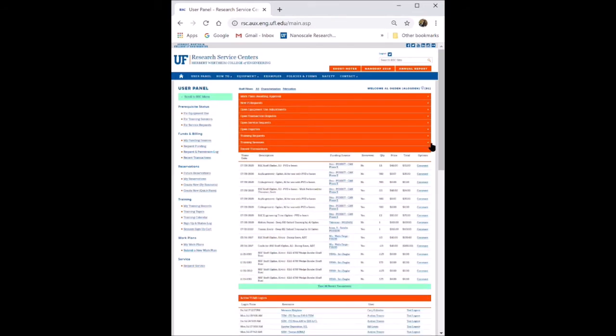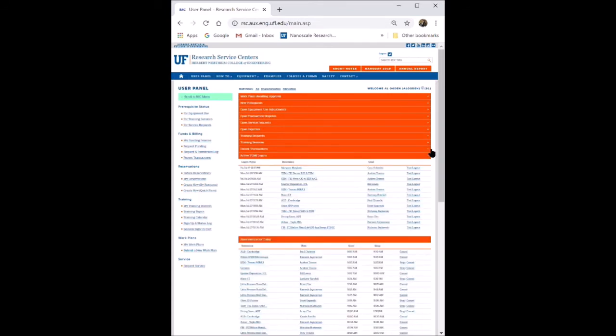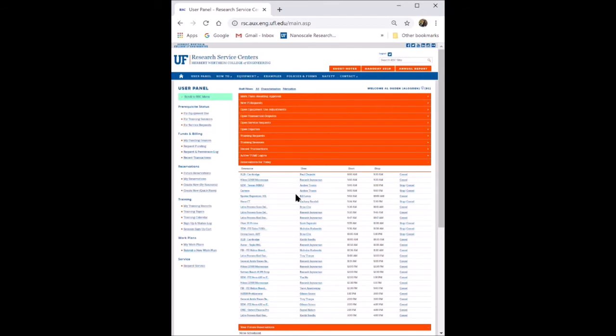The Recent Transactions tab can be expanded to indicate a running chronology of the researcher's billable use of the facility. The next few tabs are designed to assist a user of the facility with their daily work. You will find the Active Tool Login section, which will have a list of equipment that a researcher is currently logged into. Regrettably, for users, the Tool Logout button will only work for staff. The reservations for today's section includes all the reservations on instruments that a researcher has made throughout the day. It will indicate the anticipated login time and the stated logout time.